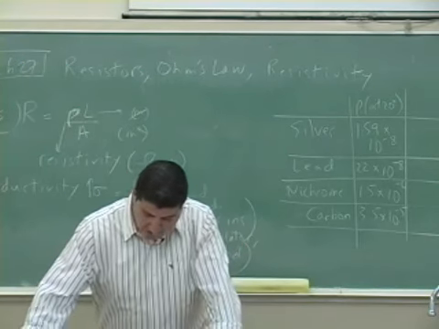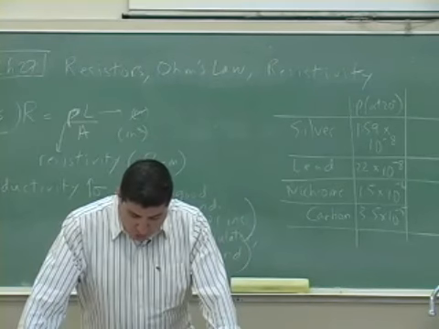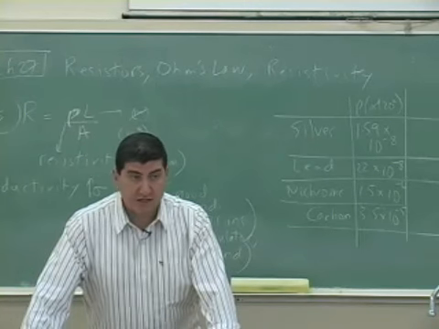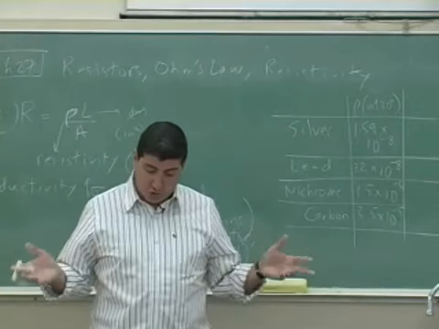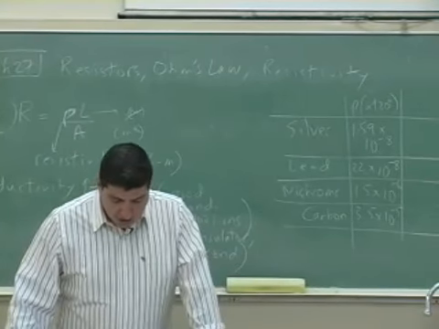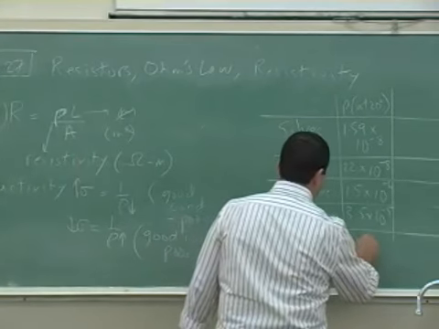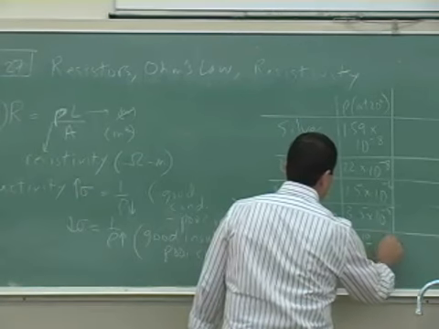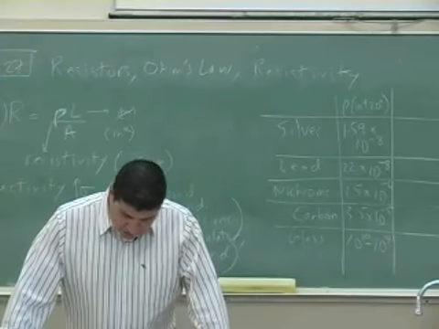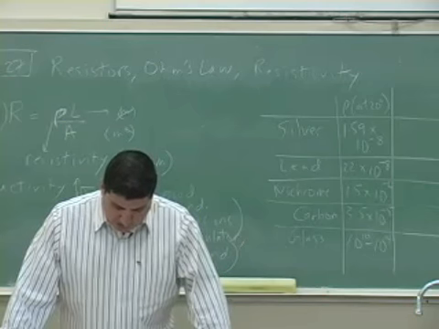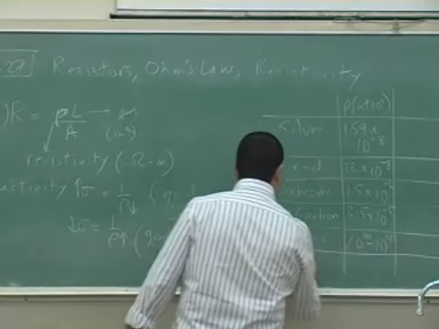And then on the bottom it says the resistivity of silicon is very sensitive to purity. The value can be changed by several orders of magnitude when it is doped with other atoms, okay, because it's a semiconducting material. So silicon is 10 to the third. Then you get to glass, 10 to the 10th to 10 to the 14th. Rubber, 10 to the 13th. Sulfur, 10 to the 15th. Fused quartz, 10 to the 16th. So the largest one out of the list is 10 to the 16th, quartz.